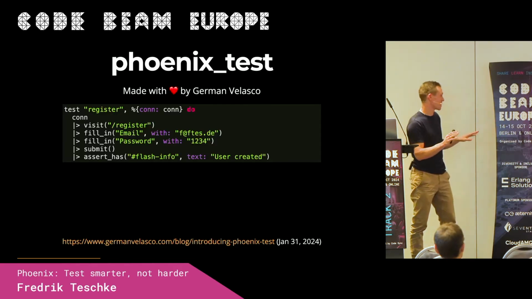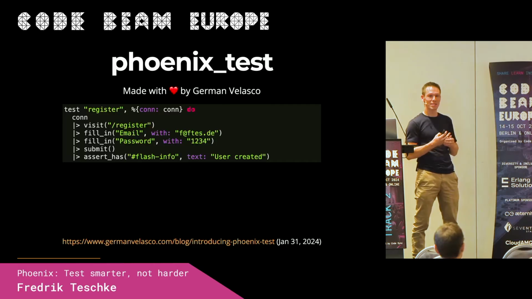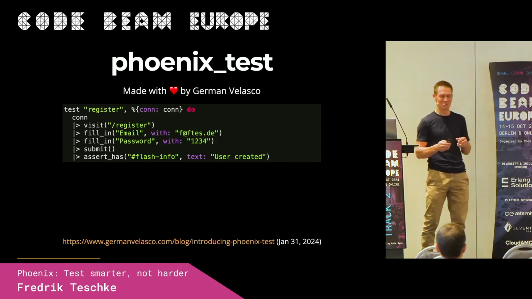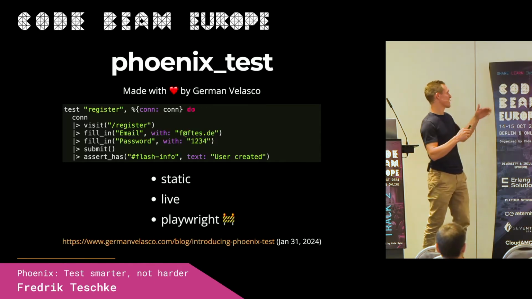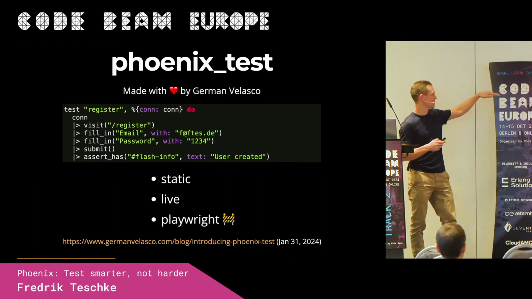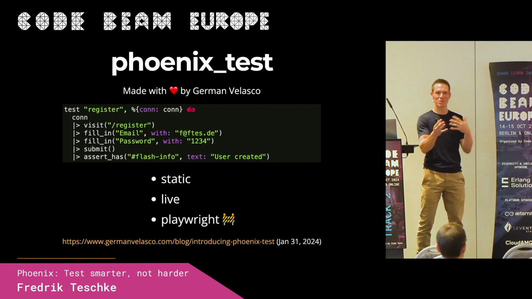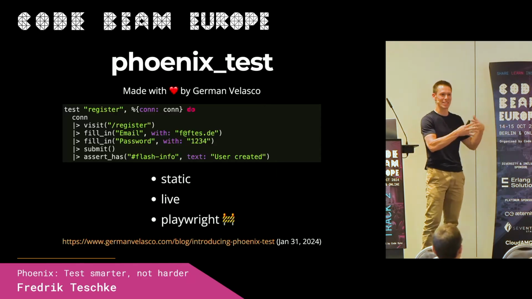If you're writing Phoenix apps at all, we were quite excited in the dev team about it and have been using it since. And Arno, who's actually here, he said right away, hey, there's Phoenix Test, it has a static driver and a live driver. So it's pretty smart, it detects, are you in a dead view, are you in a live view, and then it just chooses the right driver. There's nothing you have to do manually.